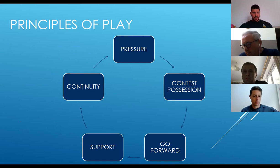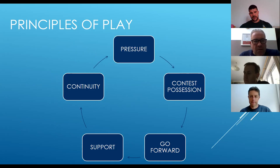Then we come on to principles of play. This is a fundamental part of our game as well. It's not in any particular order, and you might see places showing it like this. Start with contest possession, thinking about kickoffs, scrum, line out, ruck, tackle. If we're thinking about attack, we want to go forward straight away, and the same in defence. We need support as well, and we need to keep the ball alive by offloading with our support players, and then we can apply the pressure, and then we should have score in there as well. This is fundamental to our game, and to planning a session with our principles of play.